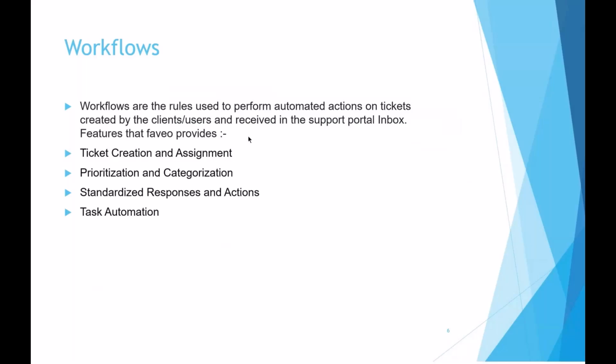Similarly, if we have tickets which are directly raised for the sales team or the sales department, we can create a predefined conditioned platform where we can create a workflow saying that if this email address belongs to this help topic or this support query or sales query, then it should get assigned to a specific department, that is the sales department. So with workflows, not only ticket creation and assignment, we can also prioritize and categorize.